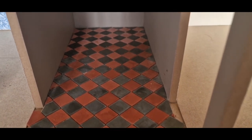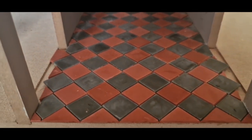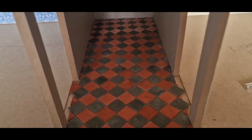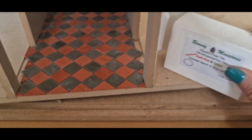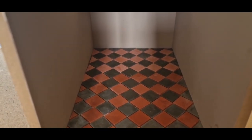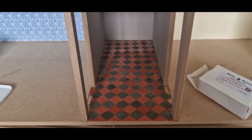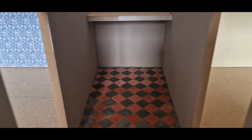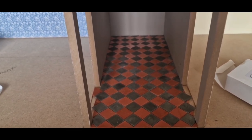That's all finished in there - it's taken longer than I thought, a good few hours, because each individual tile even if you're not cutting them for the edges needs to be sanded down so they go together well. One thing I've noticed - I bought two boxes of these tiles, started using one box, ran out and started on the other. Towards the back where I got to the second box, the tiles are a lot more pink than red and the greeny-gray is darker. A little bit annoying but it is what it is - half of them are going to be covered by the stairs anyway.